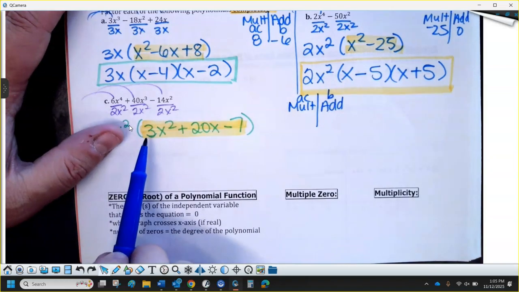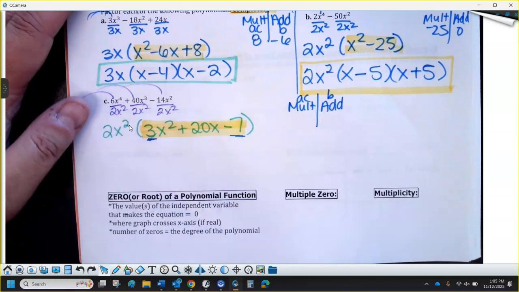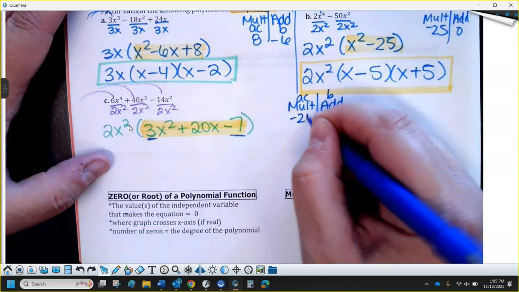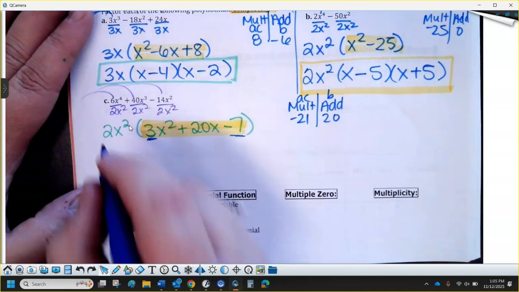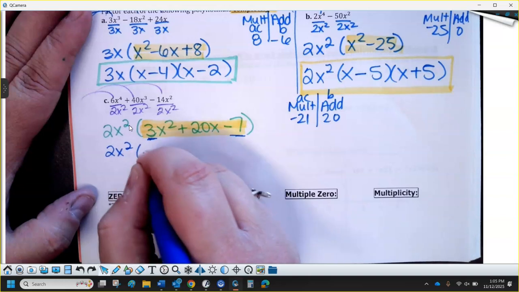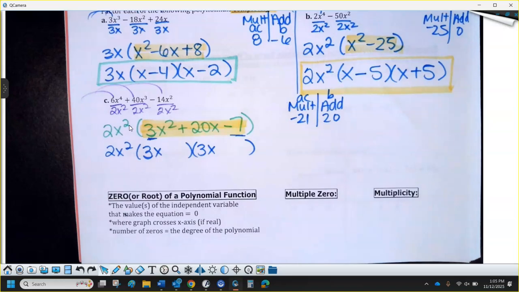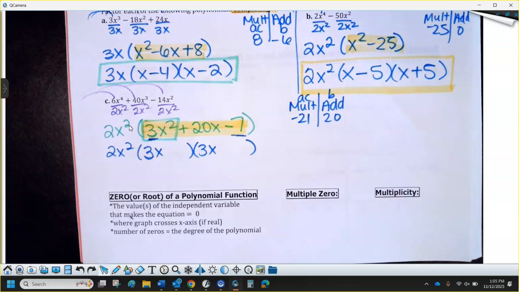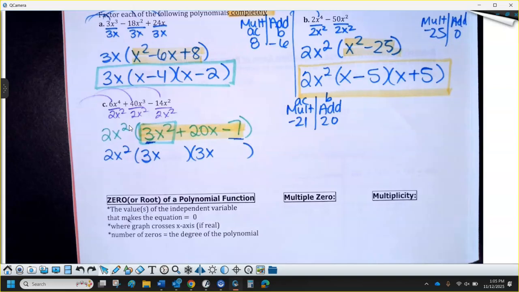You have to take the 3 and the -7 and multiply those together, because the a value in each of these previous questions is just 1. So 3 times -7 is -21, and they add to the middle number, which is 20. Here, I got to leave this 2x squared out in front. The little trick to the method, if you have a number in front of the x squared, is you take that first term, which is 3x squared, drop the squared, and put that in the beginning position in each of those factors. This won't be the answer yet.